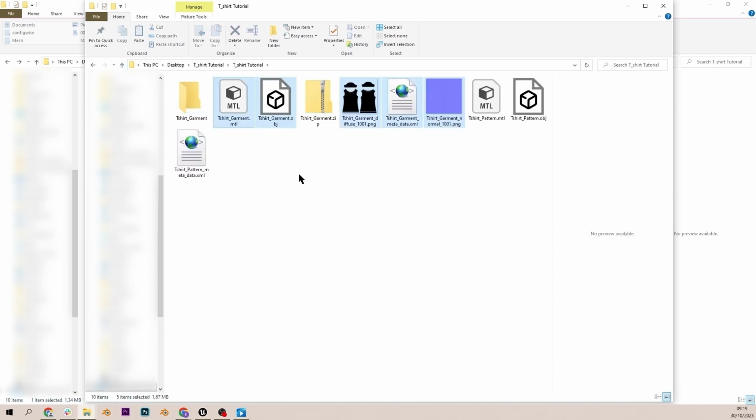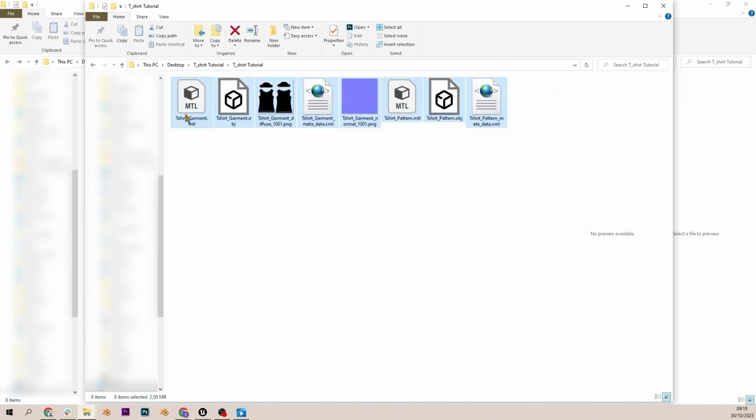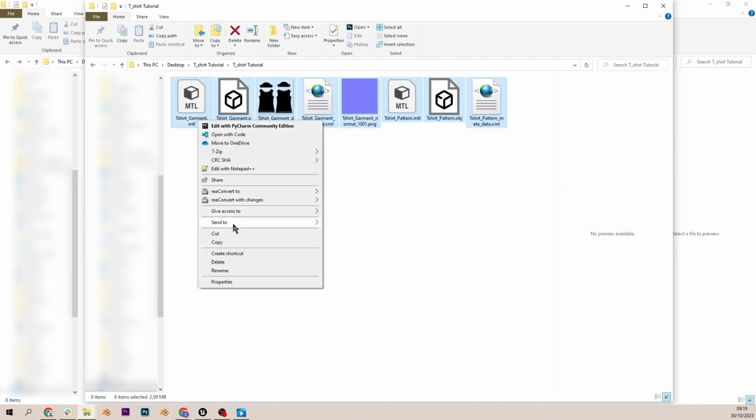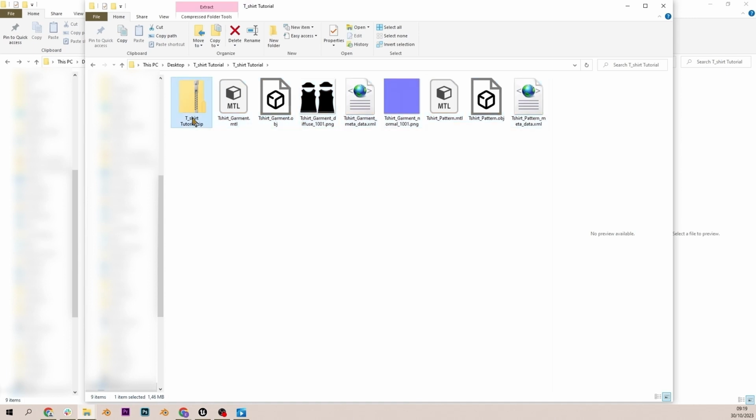Zip all files in one folder. Name the folder. Now this folder is ready to import to Outfit XR.